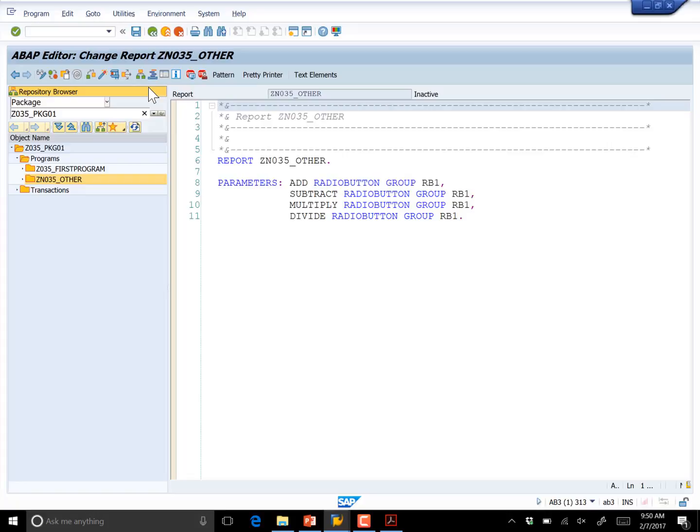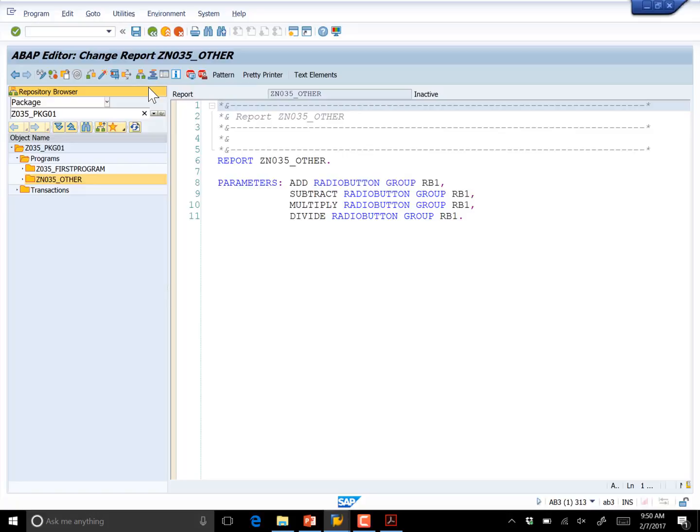One of the things that is a facet of radio buttons in ABAP is there will always be one of the choices selected by default. So there is no way to have a null selection. There's going to be one choice selected by default, and the user can leave that or switch to one of the other choices. The coding for this is fairly straightforward.